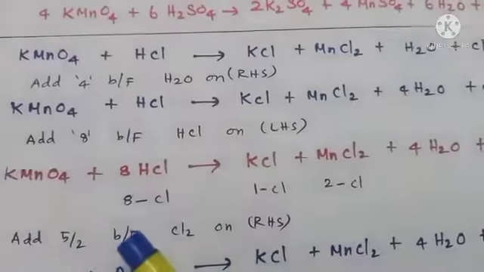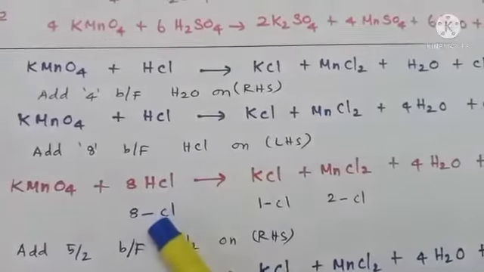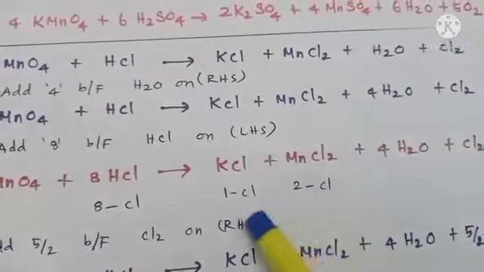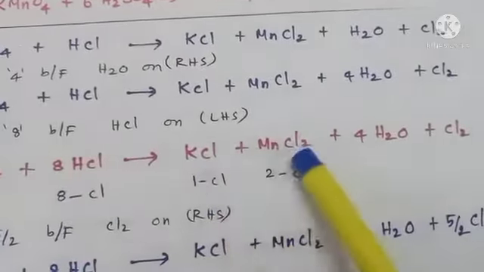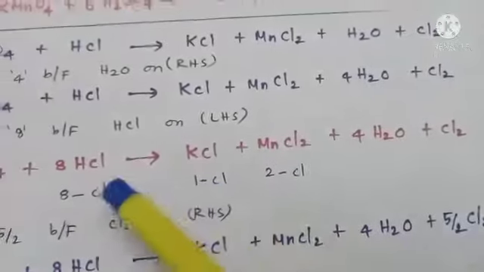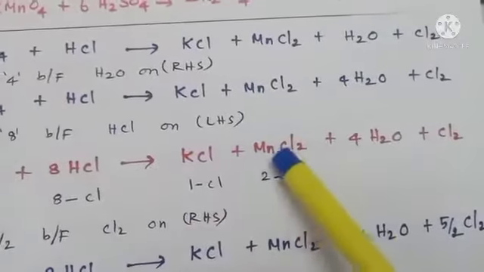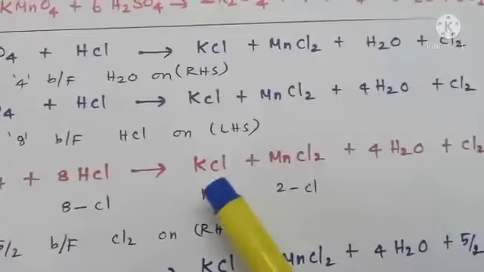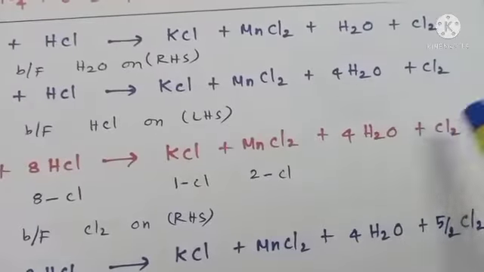Right. Now look at the chlorine. Last element, what you have to balance is nothing but chlorine, isn't it? Left hand side there are 8 chlorine atoms, whereas right hand side in KCl 1, MnCl2 2, together 3, plus last Cl2 5, isn't it? Now when you make this as 5 chlorine atom, 5 plus 3, 8, so chlorine will get balanced. But if you introduce any number before either KCl or MnCl2, then again you have to go for balancing of potassium and manganese, so without disturbing potassium chloride and manganese chloride, we are introducing some number before Cl2 and we balance the chlorine atom.